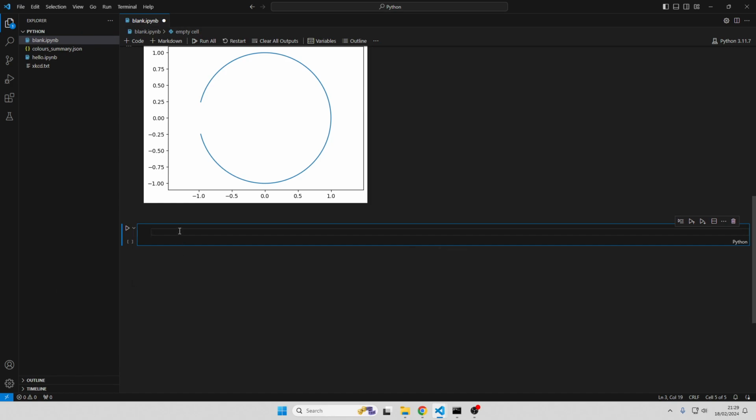So we're going to consider a function. Let's define it as a function here.